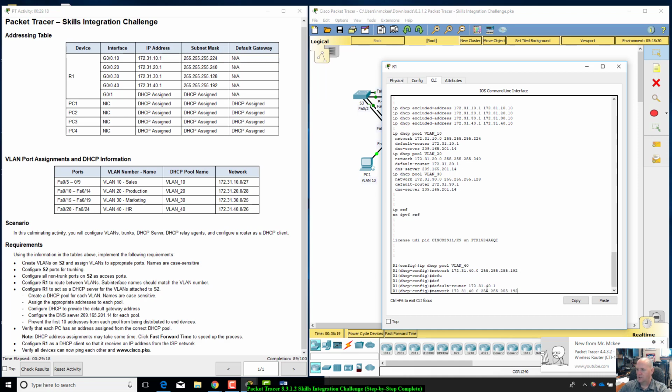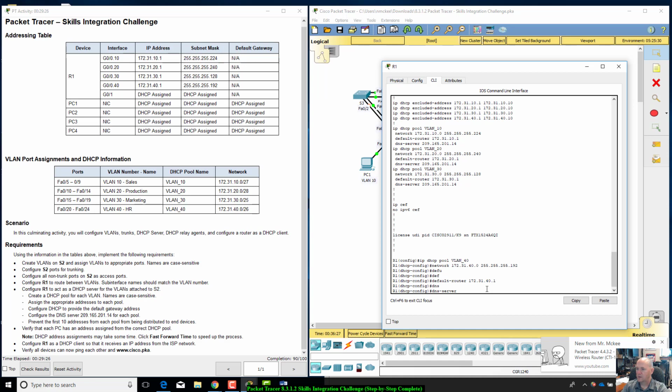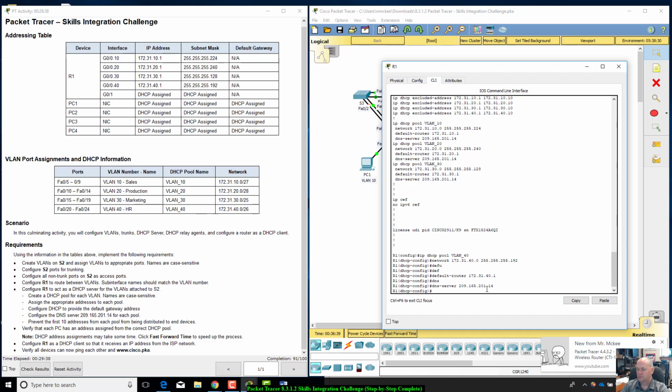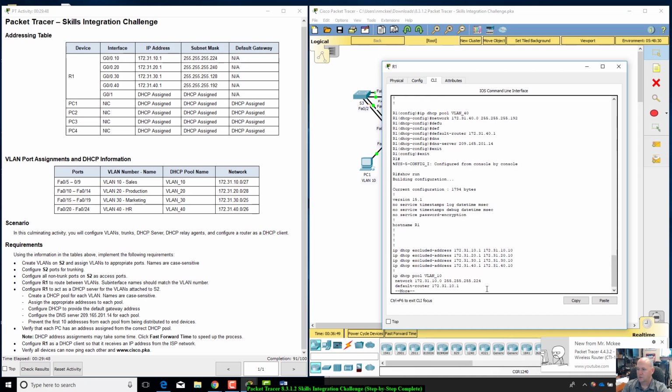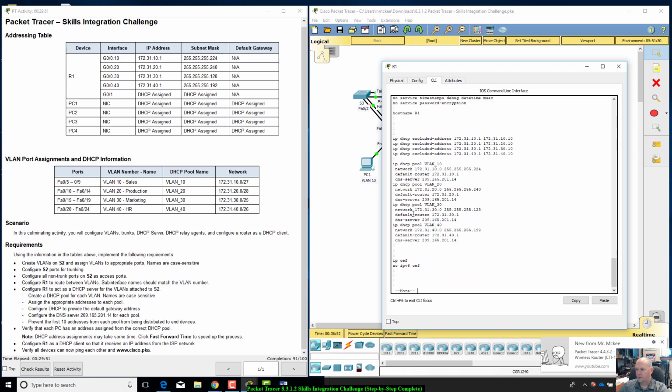Right, DNS, it's going to be the same. Of course, I don't have that in my history, so let's do the DNS, tab over, 209.165.201.14. Hit enter. Let's exit again. Show run. Alright, that one now is correct.